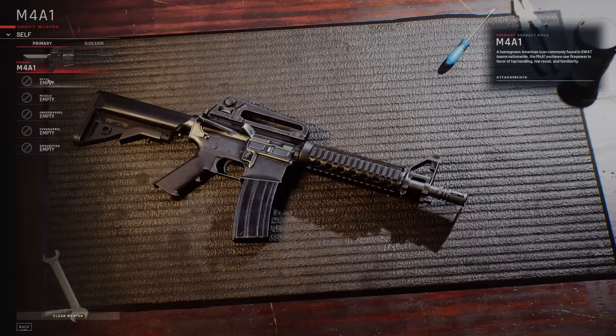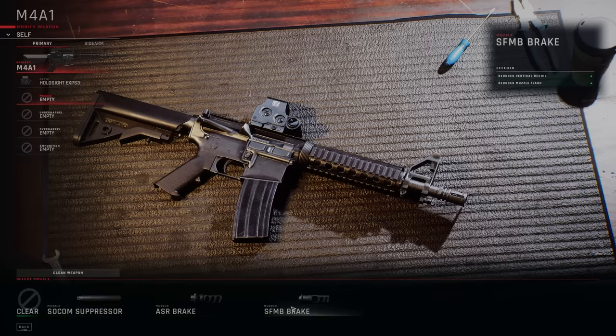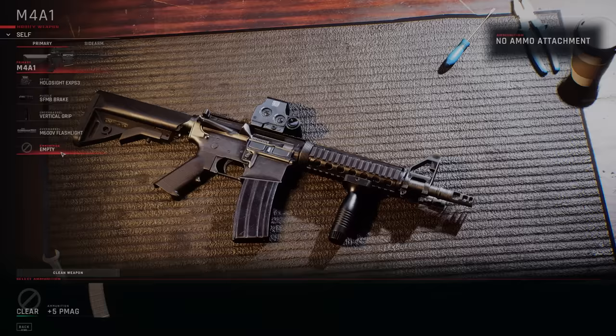Under optic, go ahead and select the hollow sight. Under muzzle, go ahead and select the SFMB brake. For underbarrel, go ahead and do the vertical grip. For overbarrel, go ahead and do the flashlight. And for ammunition, the +5 P-MAG.